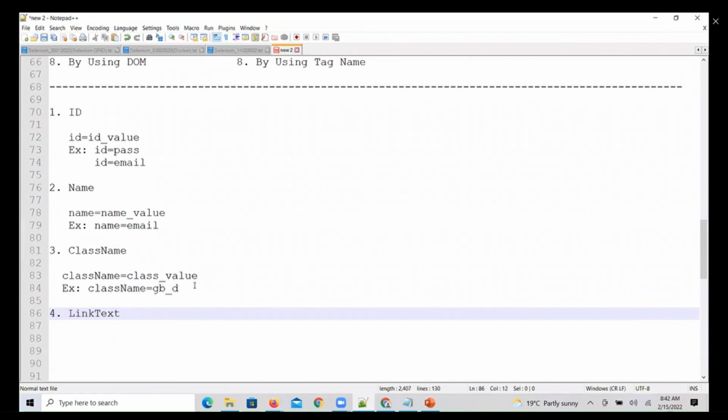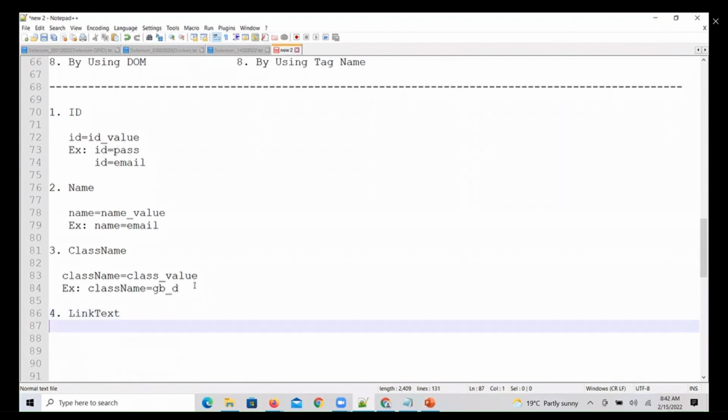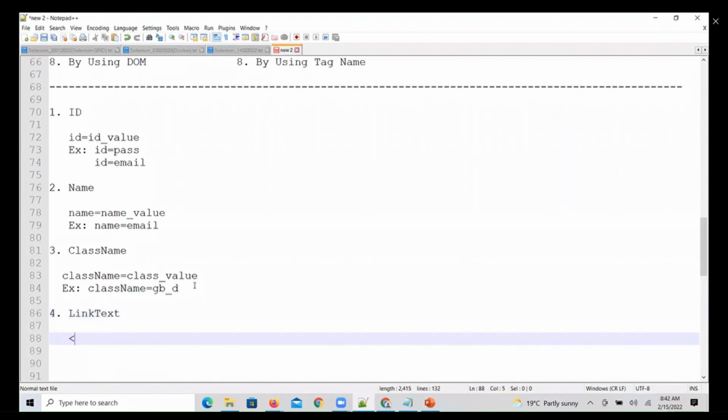Link text. Fourth one, link text. Link text is a hyperlink. Where it is a link, we have to use link text. And we have to know that link text is always surrounded by an anchor tag. Anchor tag is a container tag. It has an ending tag and a starting tag.